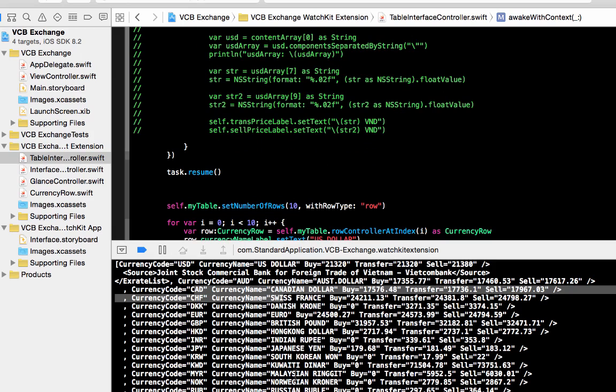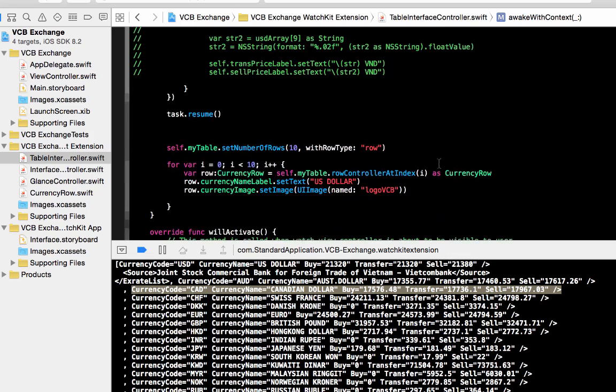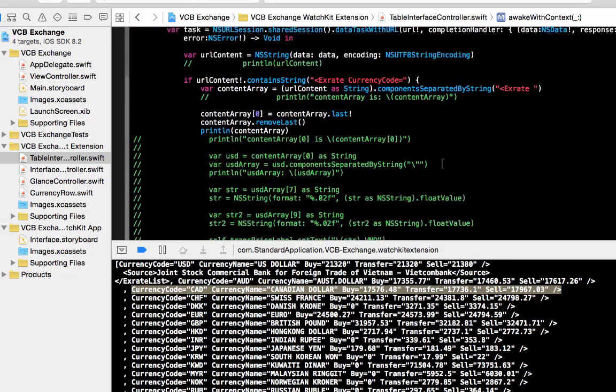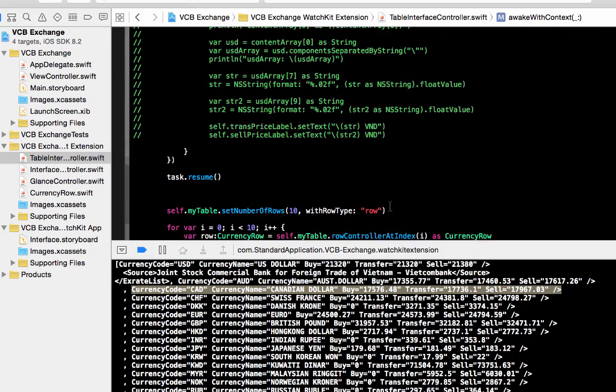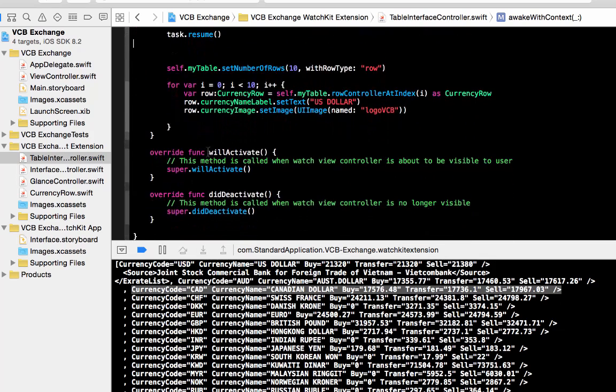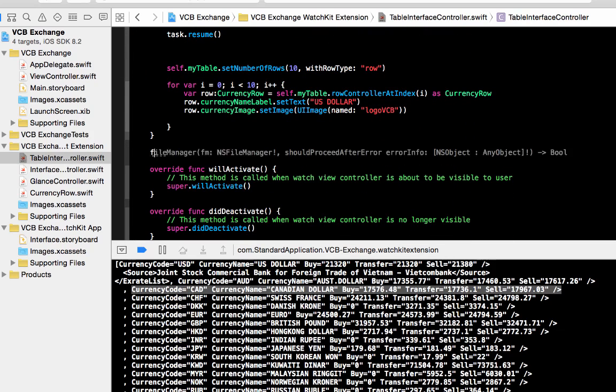So I think we will separate each element into one string, and separate this string into other elements and put them into an array.